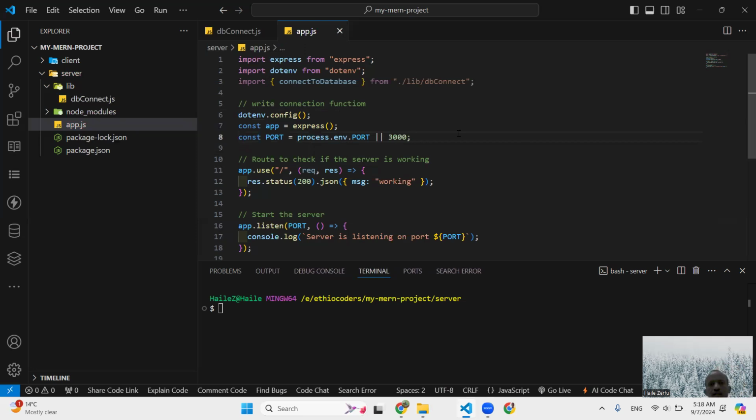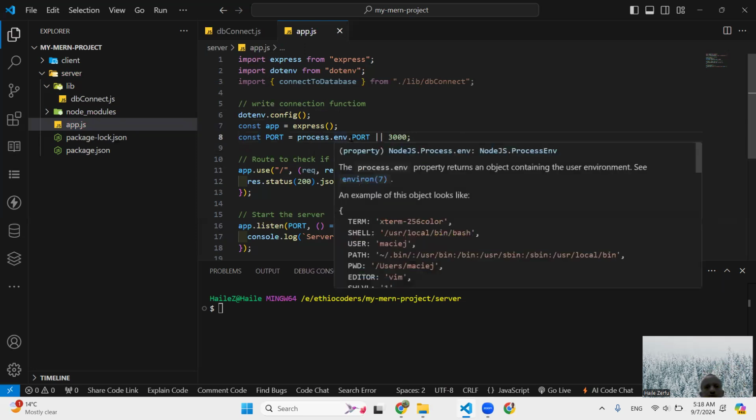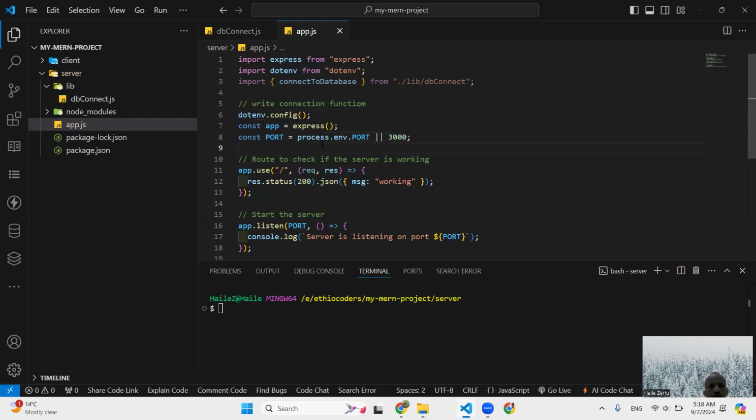This is to use the port. After writing this port, we have to write an async function.